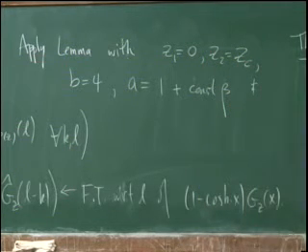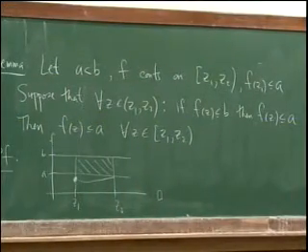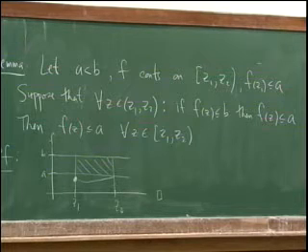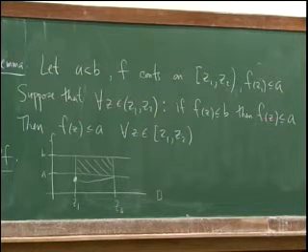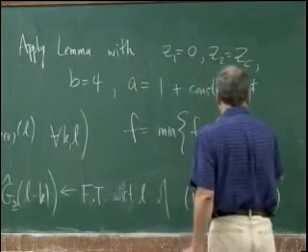Now what about f? So we've got an a which is less than b. We've got a z1 and a z2. What I need is a continuous function f, and we'll have to verify that it obeys the hypotheses, and then to see why the lemma does the job that we want it to do, that is, that it proves this theorem. So f is going to be the minimum of 3 things, f1, f2, f3.